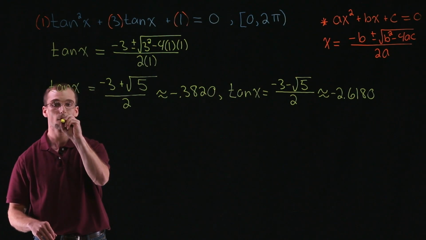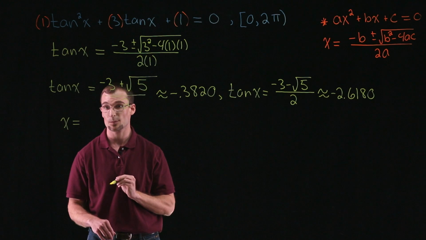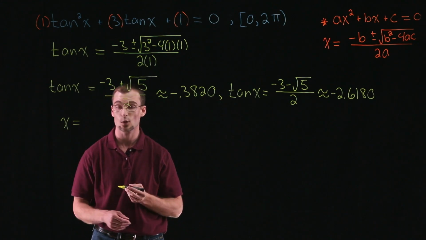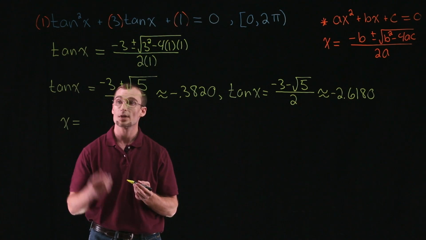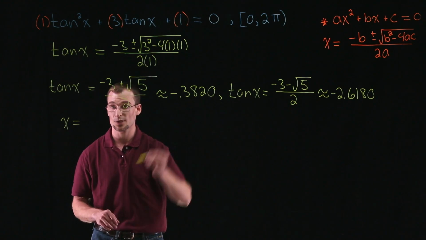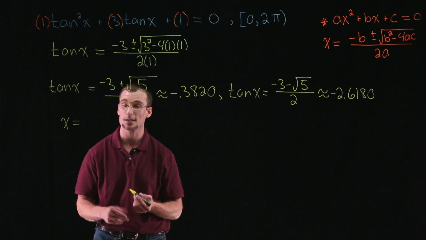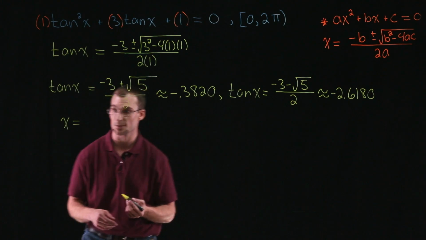So in doing this, now normally we would approach this by looking either at the unit circle or what we know about our regular values. So with tangent, we don't know what angle gives us something like negative 0.3820. We know nice values like 1/2, square root of 3 over 2, and things like that. So here we're going to employ the inverse tangent function.